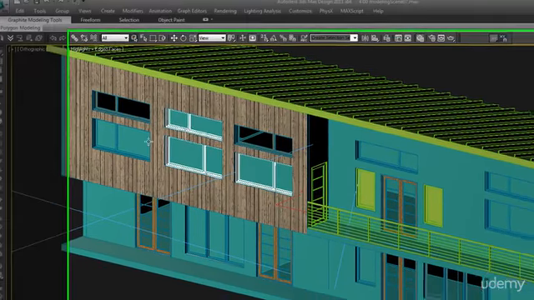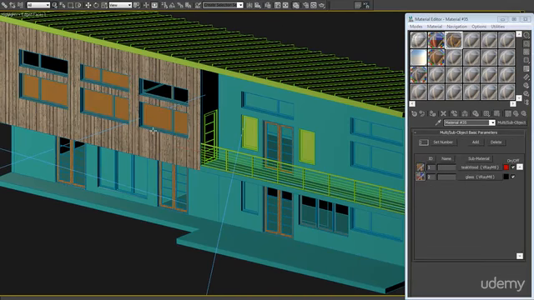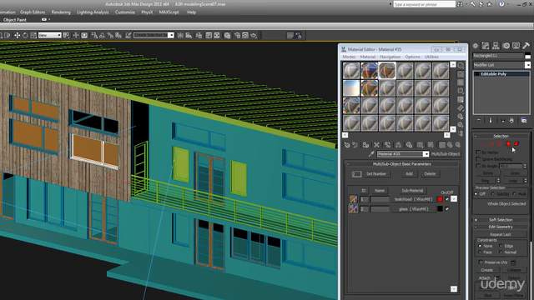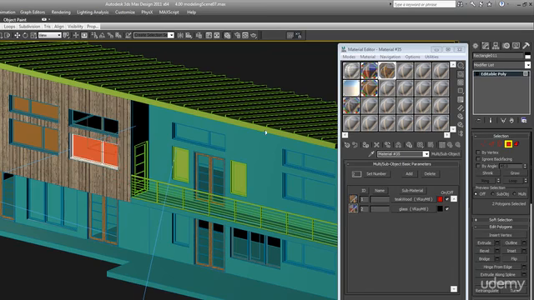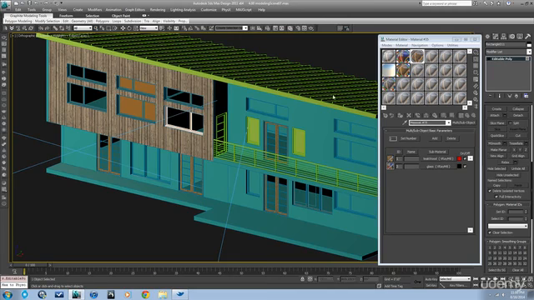Let's apply our window material to all these. Make sure they get their maps. Okay, that face needs to be sub-object number 2. We need to do the same thing.